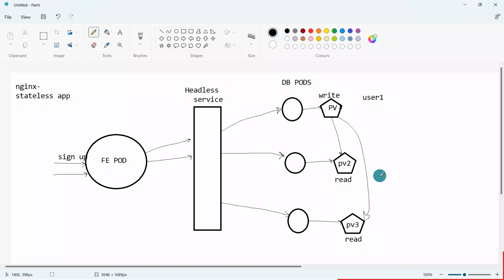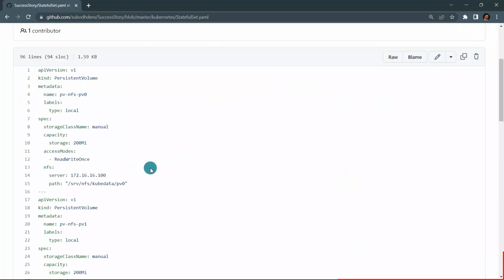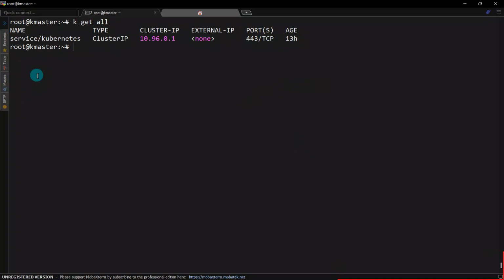So over here we will just create this persistent volume manually, and automatically the pods which are going to get created will have a claim, and that claim will get satisfied by this persistent volume. Okay, so we are not going to see dynamic provisioning over here. We already saw it yesterday, so we will just go with the manual provisioning. So for that manual provisioning, I'm just going to go ahead and create a persistent volume.